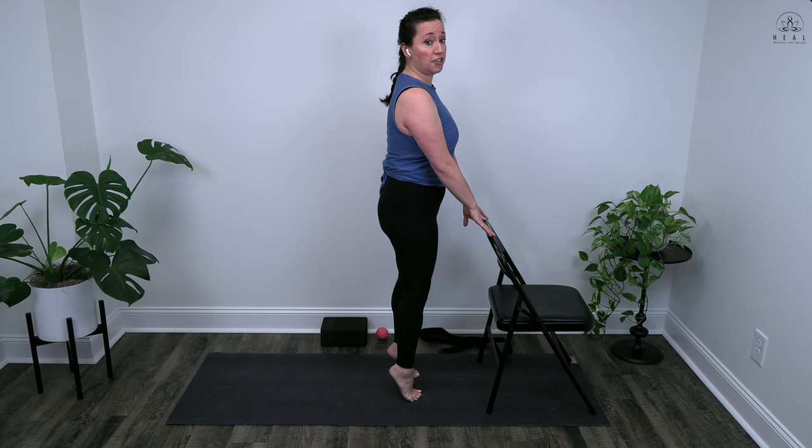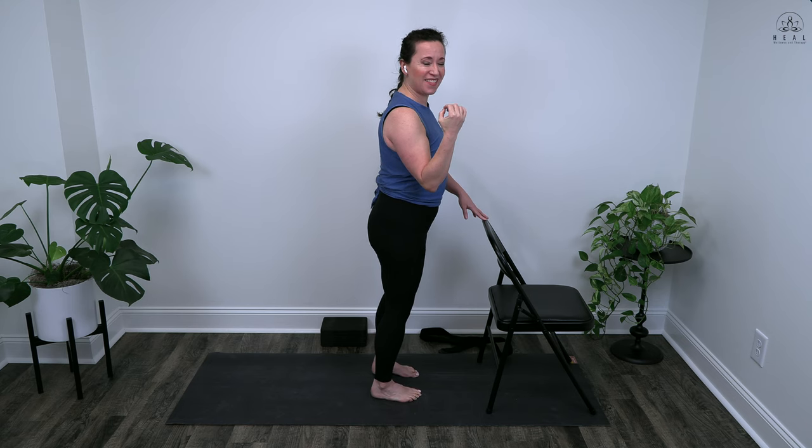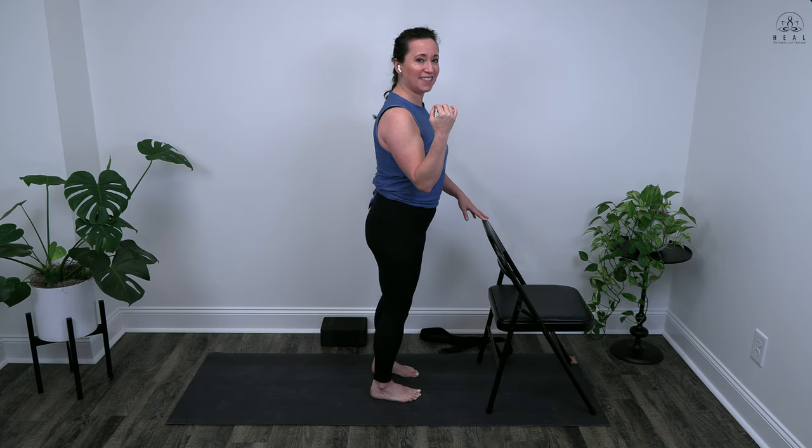Don't let your rib cage come forward. Don't let it go backwards. Then as you exhale, really, really slowly drop those heels. Inhale, lift those heels nice and high. Exhale, slowly drop those heels.